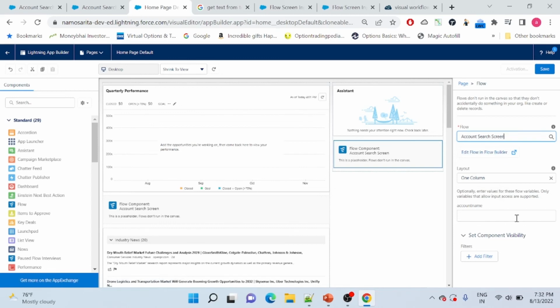And if you want certain inputs from the admin while configuring the flow, you can use the input and output variables. We will discuss this in a video where we will be using Apex with Lightning flows, in more detail. So here we have now configured our flow and I'll just save it.